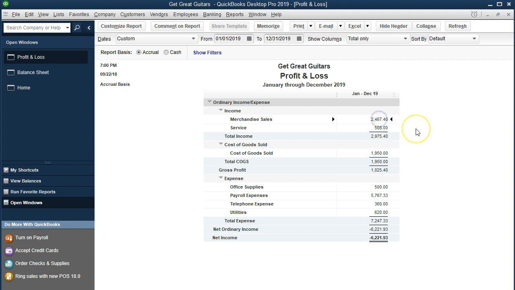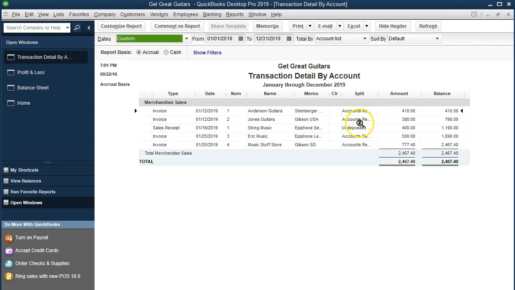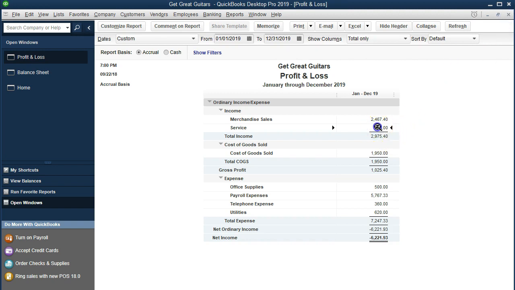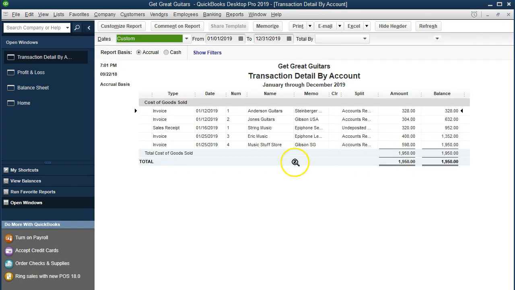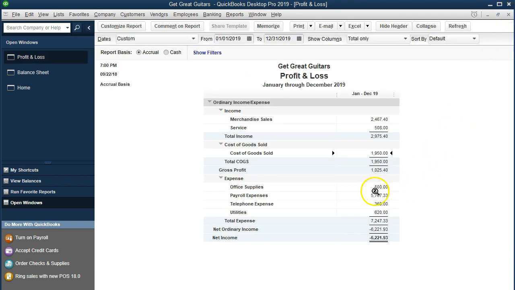But to go through and double check on these, you can go through each of these items and say, okay, what does this consist of? These are the invoices or sales receipts, which would be in the merchandise. All the items would be invoices or sales receipts because that's when we get revenue. Closing this out, same would be for service, except they would be for service items. Cost of goods sold, if we go into that, again, all invoices and sales receipts because that's the inventory that we sold. So this would only be related to inventory items that we sold with an invoice or a sales receipt. And then we've got the expenses.